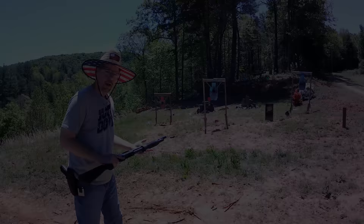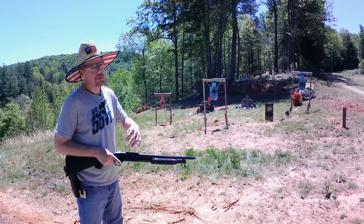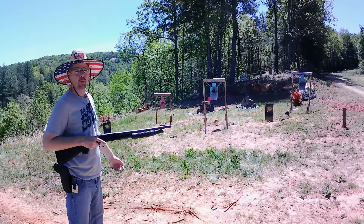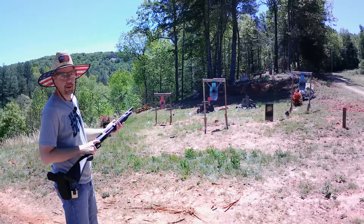There we go, good stuff. I put five more of them little mini shells in there. To be honest, I don't know about these things. The plug does its job, but y'all saw when I just dropped it in on the elevator — if you don't drop it in straight, it can still get a little wonky. I got five more in here, I'm going to shoot them kind of fast-paced and see what kind of reliability I get. I don't know that I'd recommend these things for a life or death situation right now.